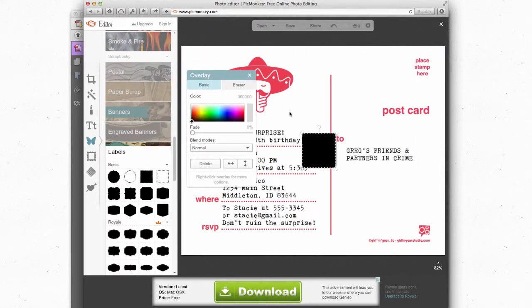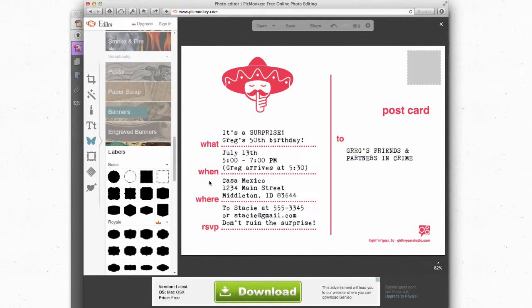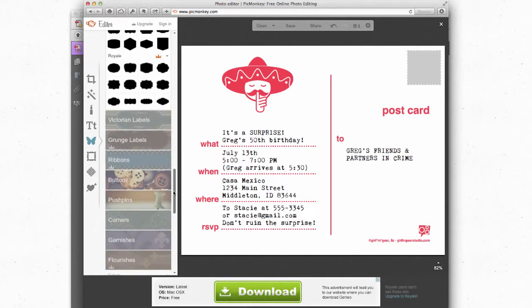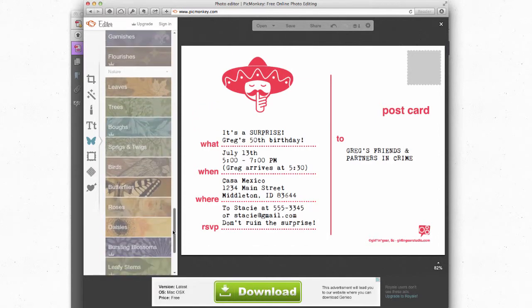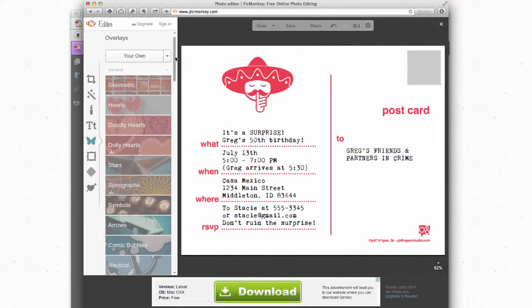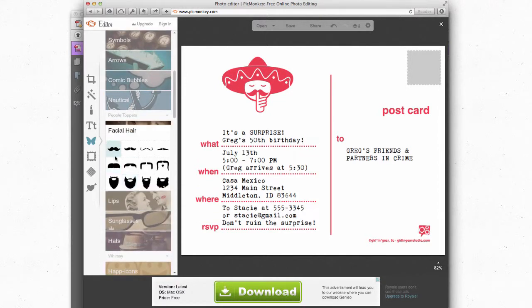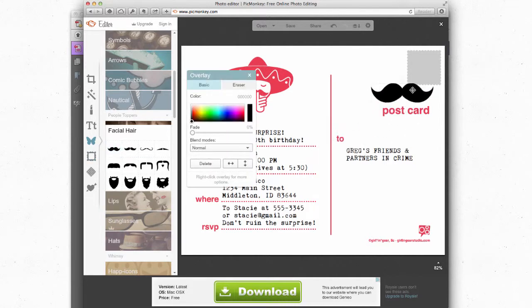and you have an option to move it. We're going to move it over the top of where you would put the postage stamp, and we're going to change the color kind of to a light gray just so we can see it. Okay, and then if you want to, you can add fun shapes and images on your stamp. So I'm going to go ahead, and I saw a fun little facial hair section. There's a mustache. It kind of matches our sombrero man. So you can just put that right there. It's kind of a fun stamp image.